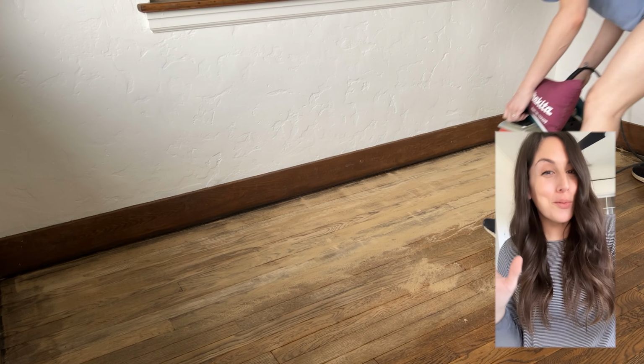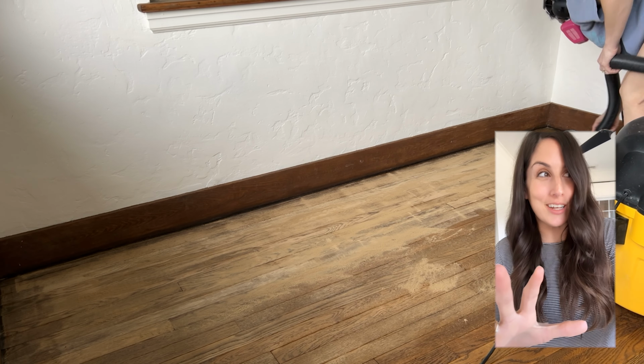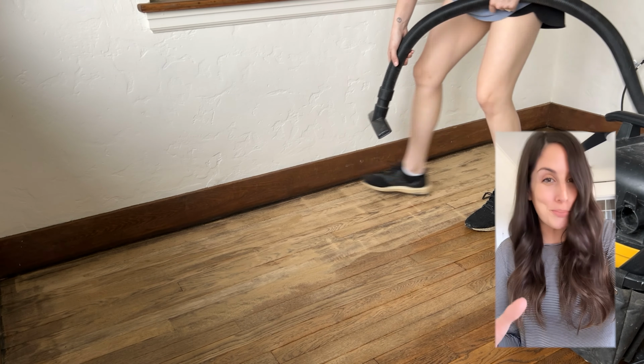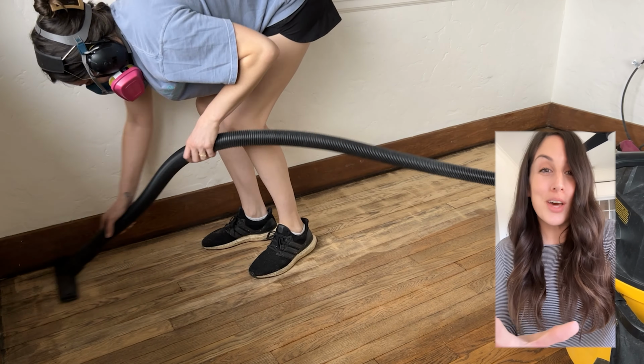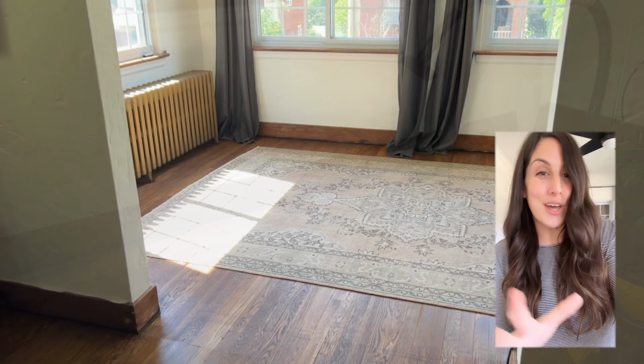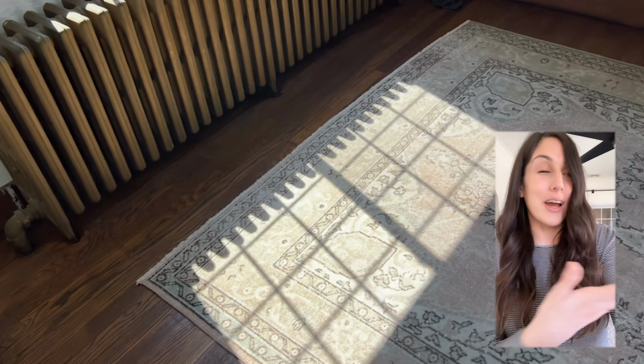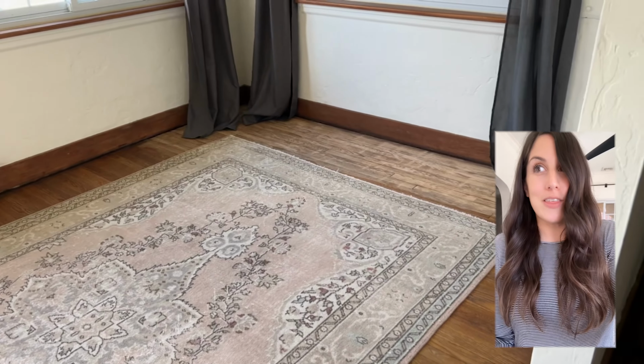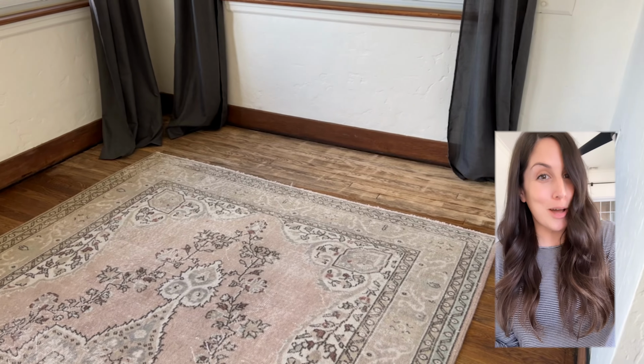But as of now, we're putting a hold on this room because since we moved in, we thought tile would be so beautiful in our sunroom, but of course the process is very intimidating, so we might even do that sooner rather than later. At this point, the floors aren't ruined, we just need to rent a drum sander, or I could maybe try my orbital sander, but right now I think we're just gonna take some time to think about it and consider our options.